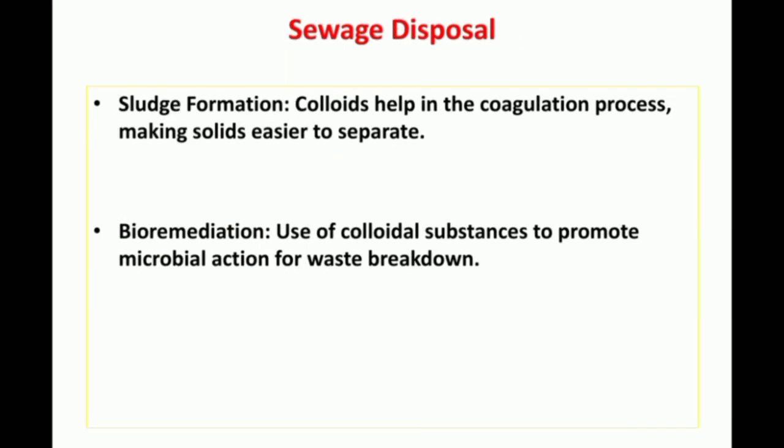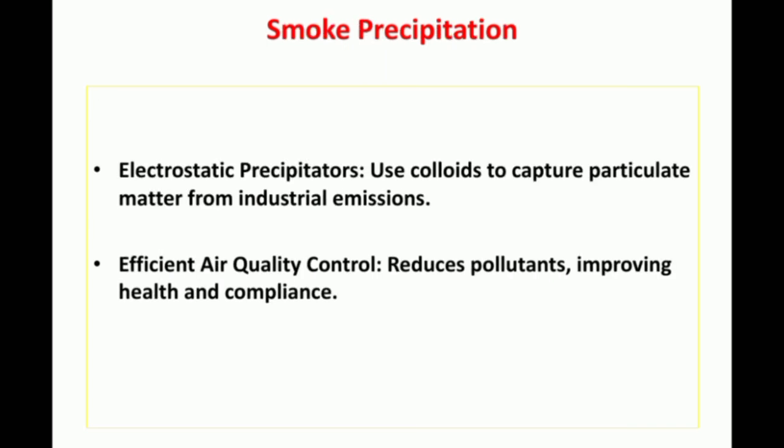Sewage water contains particles of dirt, mud, etc., which are colloidal in nature and carry some electrical charge, and therefore they do not settle down easily. These particles may be removed by using the phenomenon of electrophoresis. The sewage water is passed through a tunnel fitted with metallic electrodes and maintained at a high potential difference. The colloidal particles present in the sewage water migrate to the oppositely charged electrodes and get coagulated. The deposited matter is used as manure, and the water left behind is used for irrigation.